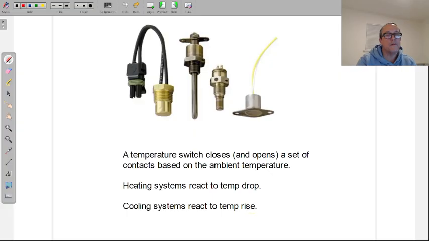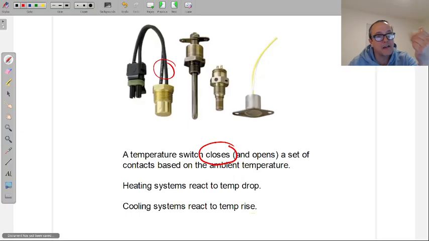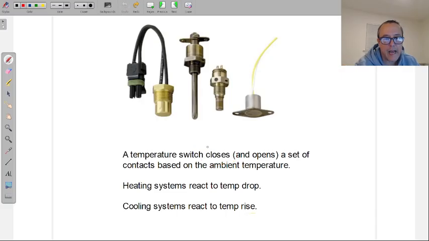Now, the only way we would tell, we would have to pull up some kind of diagram on the machine and then know exactly what that is. The only other thing I wanted to point out about the temperature switch is almost always, if not always, they are open switches. You'll notice only 2 wires. We don't have common, open and closed here. So they're usually just an open switch that closes when the ambient temperature requires them to. That's why I have it written this way. Switch closes, and of course, everything that closes must open.